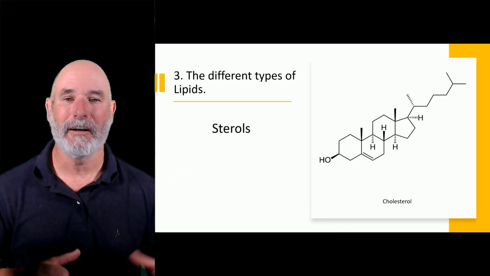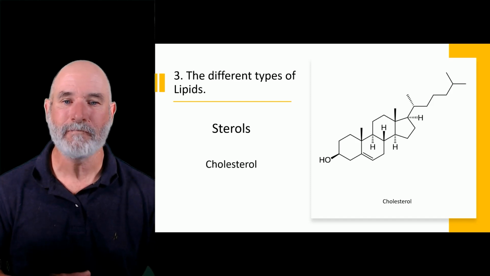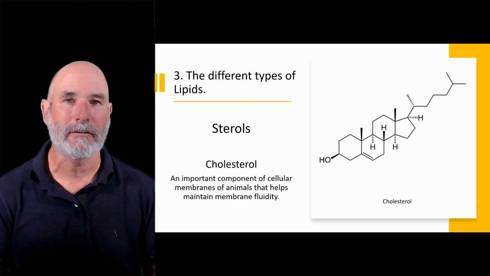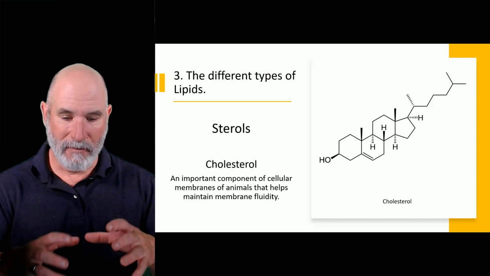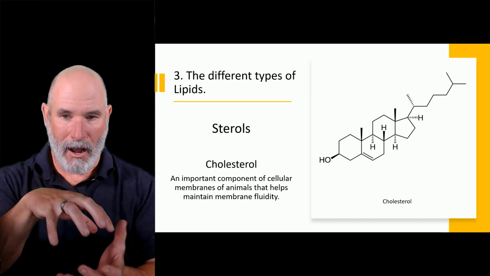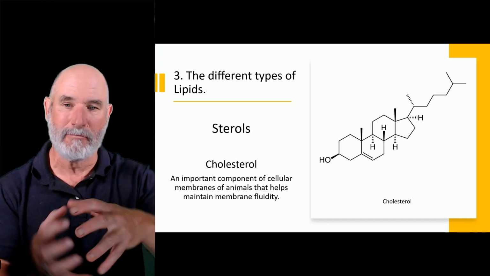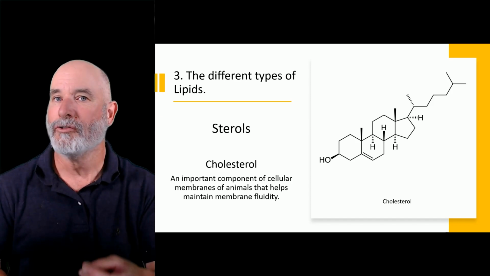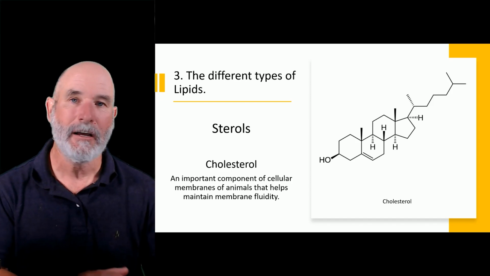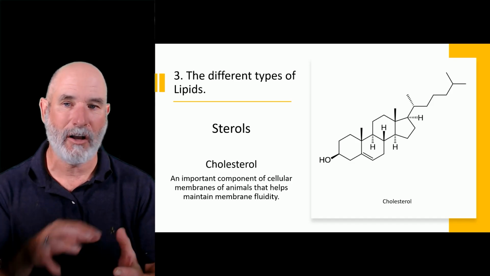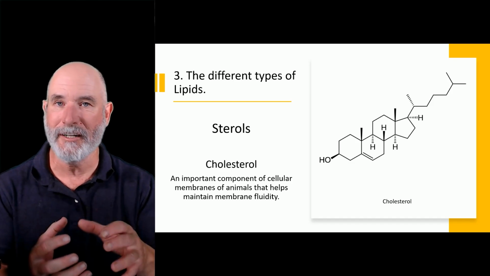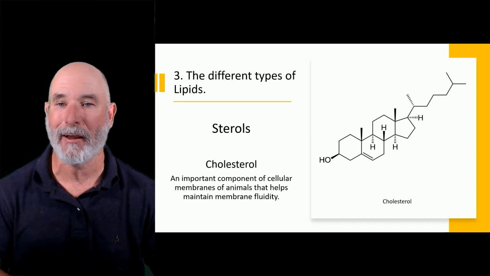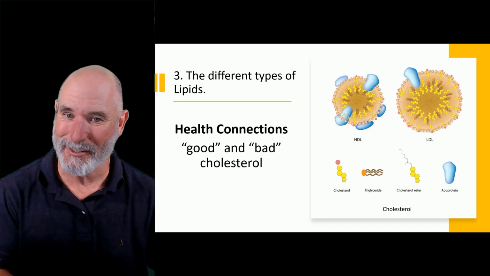Okay, now here's our sterol, here's cholesterol. And cholesterol is, like I said, incredibly important for cellular membranes. Cellular membranes are like a soap bubble. They're also called plasma membranes because they move around, but you don't want them too fluid, nor do you want them too rigid. And in animal cells, cholesterol helps maintain the right fluidity, so things like oxygen and carbon dioxide can easily cross the membranes, but not too easily.